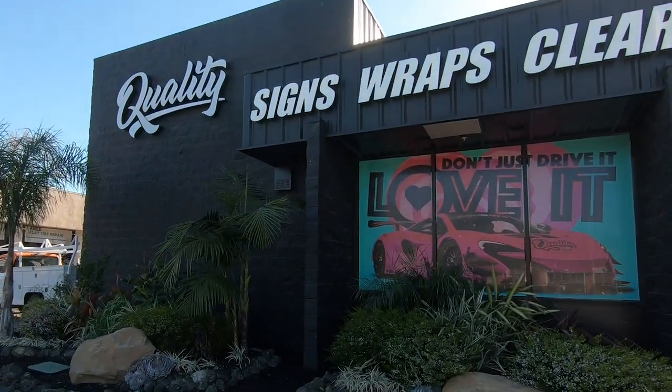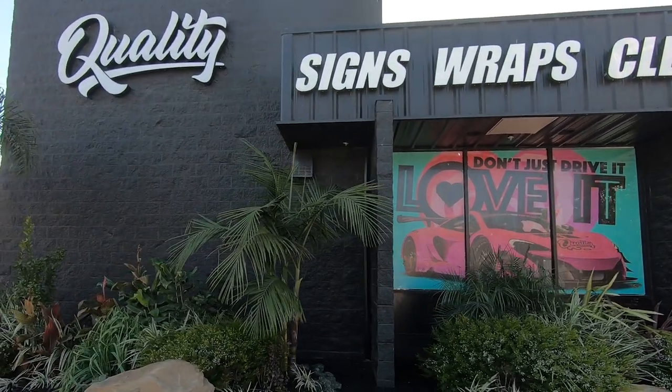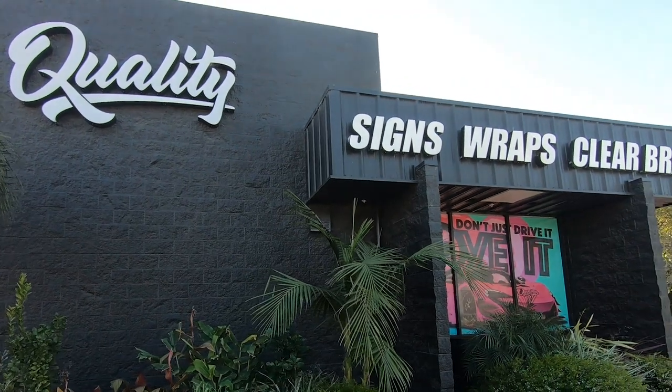Starting with outside, you want some nice clean signage. It doesn't have to be super fancy. The main thing is just clean — meaning new, not faded, not cracking, things of that nature. Make sure you have good signage outside, a nice open sign, and your hours listed. As far as the hours go, that's one of the requirements to become a Formula One dealer — you have to have your hours listed. You don't want customers coming in on a Saturday not knowing if you just didn't show up or if you're simply not open.